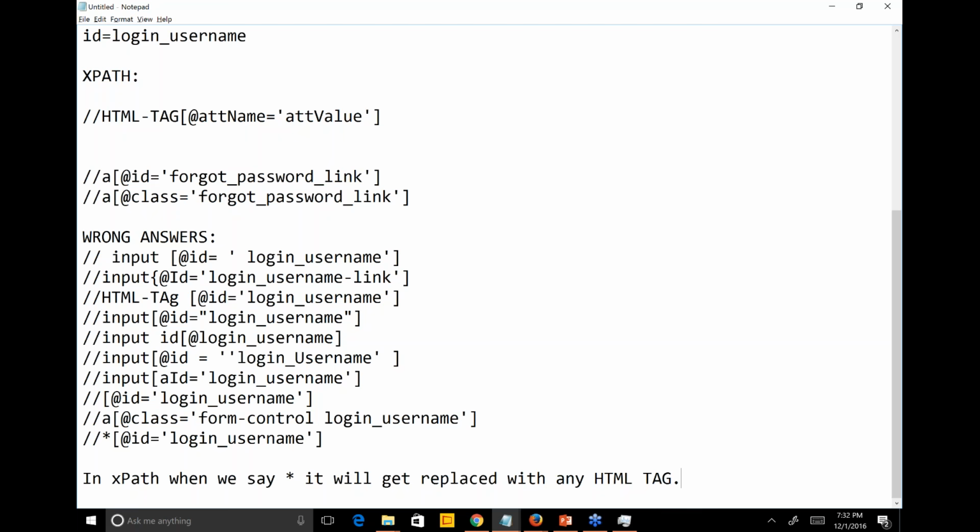What that means is basically we're telling Selenium, go and find any element with any HTML tag which has an attribute with the name ID and the value login underscore username. That is what it is.